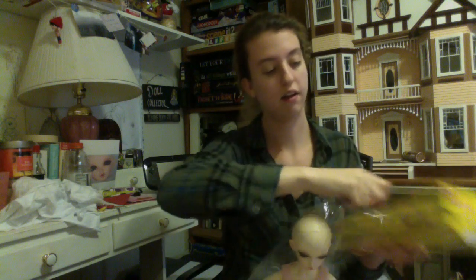So today I'm going to use my Feeble 60 Miyu, who finally got back from her face-up, as my model. I'm not going to take this dress off because it was a really inexpensive dress and I don't really care if I get something on it. I don't think I will, but I always tend to use a lot of cling wrap just to be on the safe side, because I'd rather use too much than not enough.